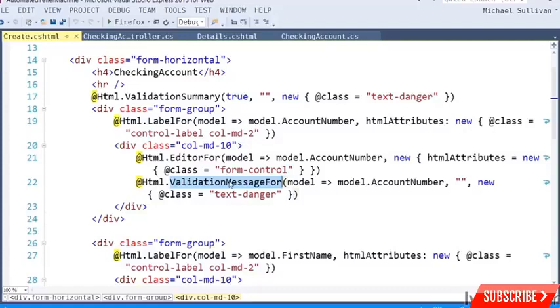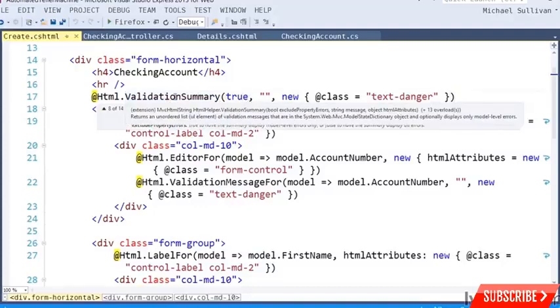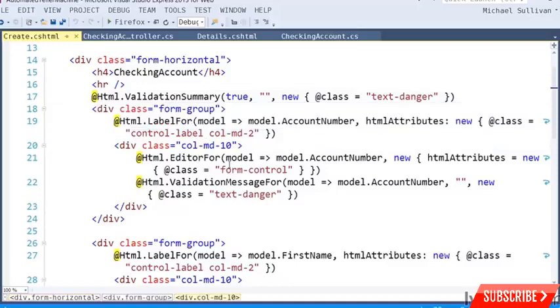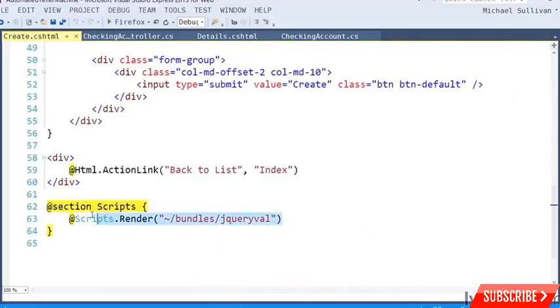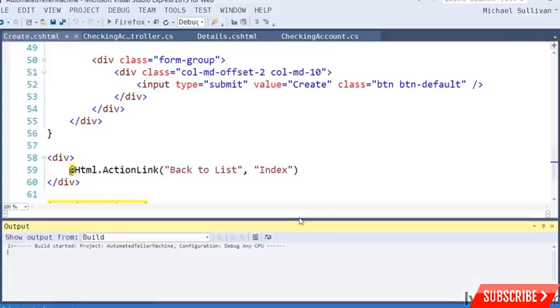The validation summary at the top can also be used to display client-side validation errors, but we're passing true for exclude property errors, since we'll be displaying those right next to each field instead. This validation summary HTML will still be used if we need to display other general errors that are related to model binding, but not a specific property. And at the bottom, we see that it's going to render the jqueryval bundle, which will drive our client-side validation logic. We don't have a link to this page in our application yet, but Control F5 should start up and take us there as long as we don't have a default start page specified.